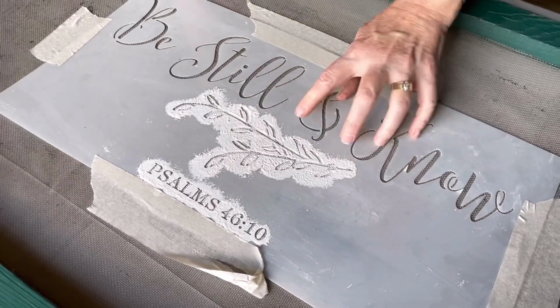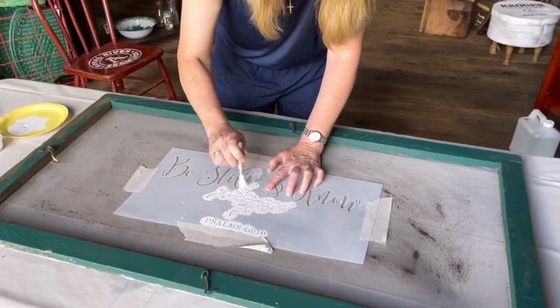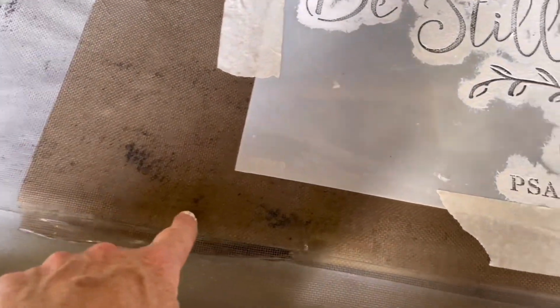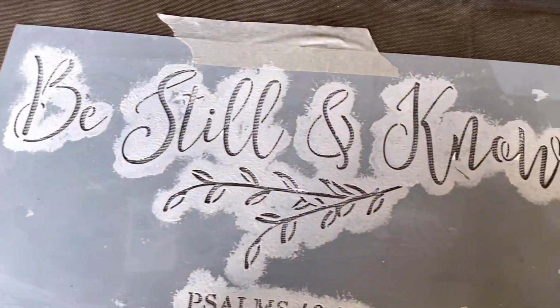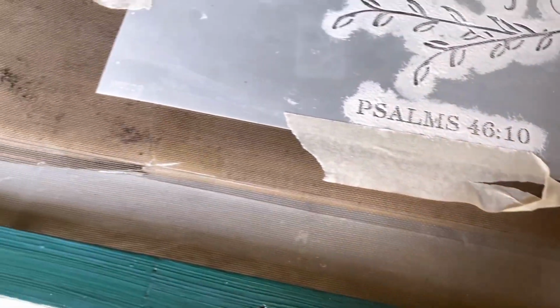All right, I'm going to keep going here until we get all this filled in, and I'll be back in just a minute. As you're stenciling, keep in mind that it's important to have something like a piece of cardboard underneath your stencil. It helps to absorb a little of that excess paint so that you don't have paint that's kind of glopped up on the back side of your stencil.